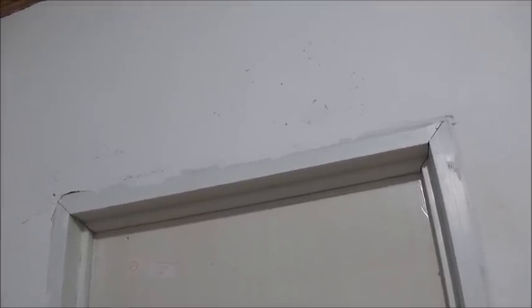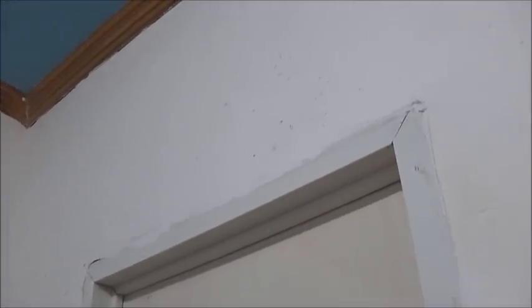When Perry finished the rendering on this wall, it wasn't a great job. So now, trying to make it look good, Tata has to go over it. All this area here needs some more skim coat, because Perry did not want to put that on. We'll have to fill all that with skim coat. Tata needs an edger, a corner tool. I forget exactly what you call them.